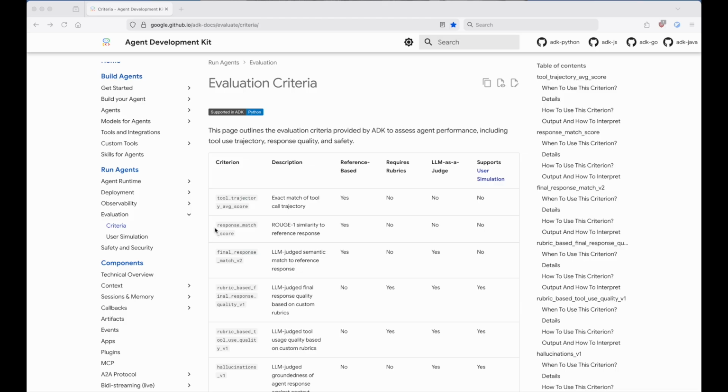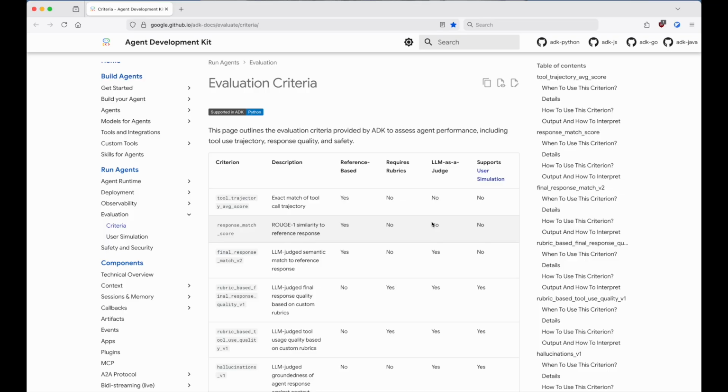Okay. So, as a first point of interest, let's look at response match score, which I'll highlight here. You could almost think of these criteria as assertions in the xUnit world. Here, you could think of them as testing strategies. This testing strategy does not use an LLM as a judge, which means if it's going to answer a question, it does not need to appeal to some model to know if it's right or wrong. It's entirely algorithmic.